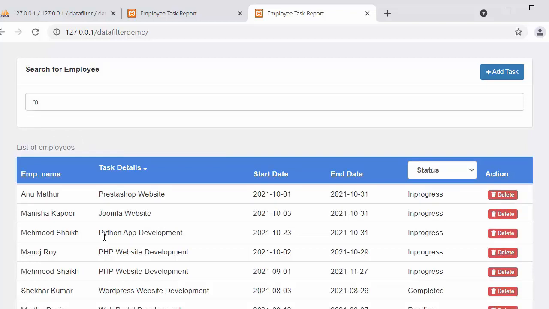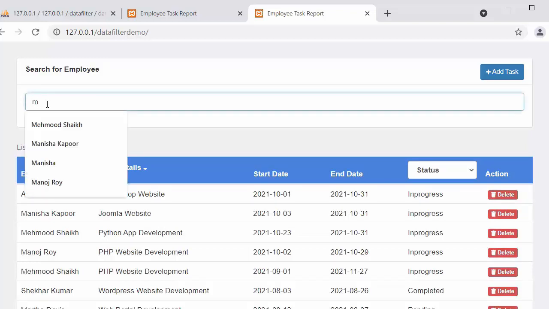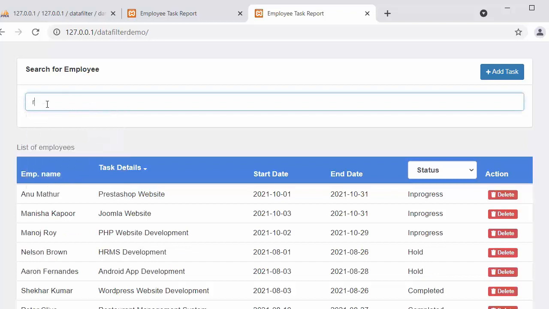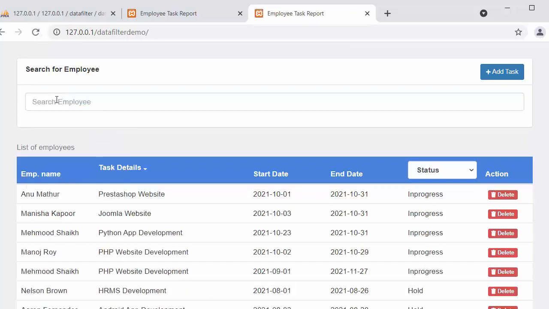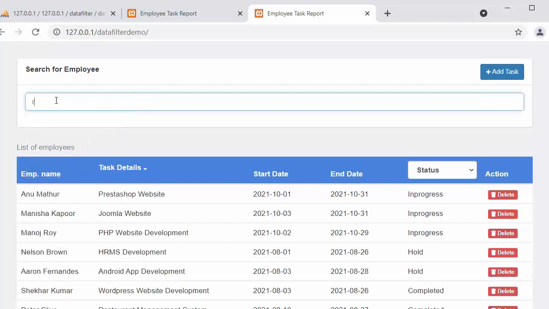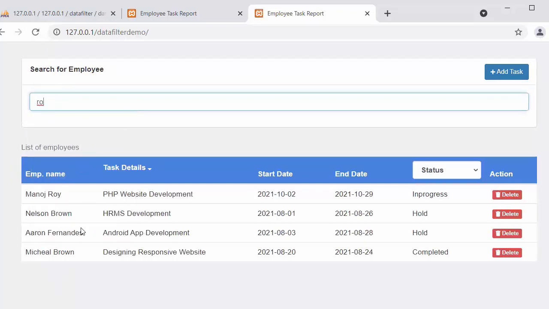I will change the letter to R, then O. Now you can see all records which have the letters R and O in their employee name displaying inside this table.